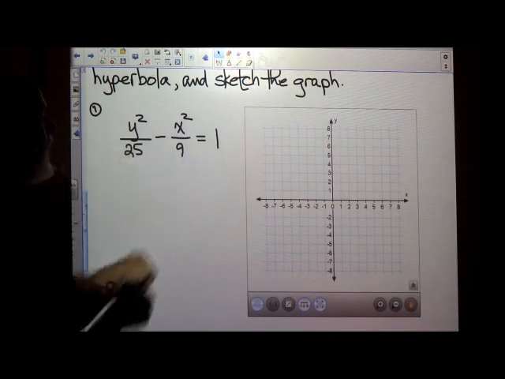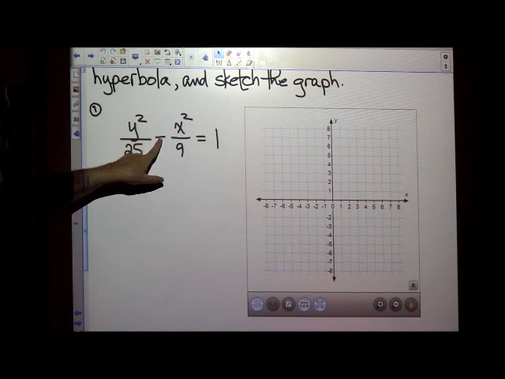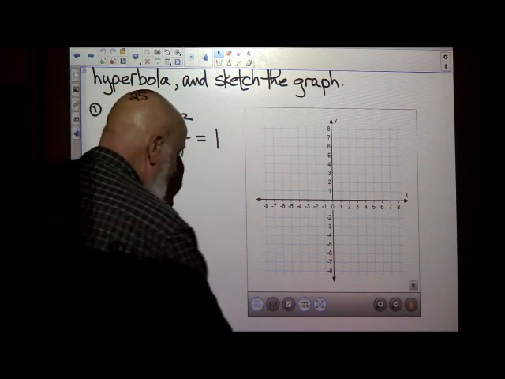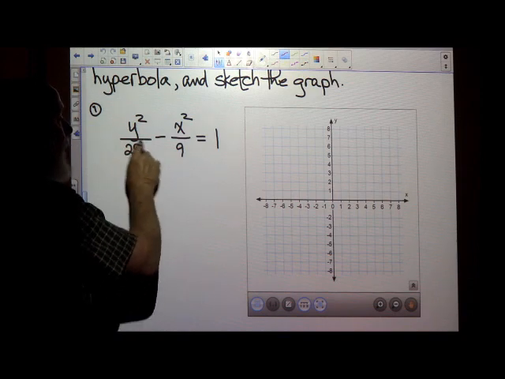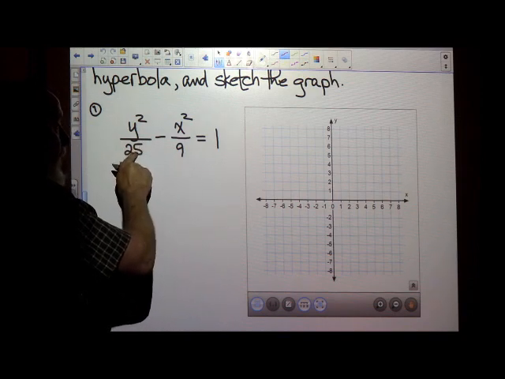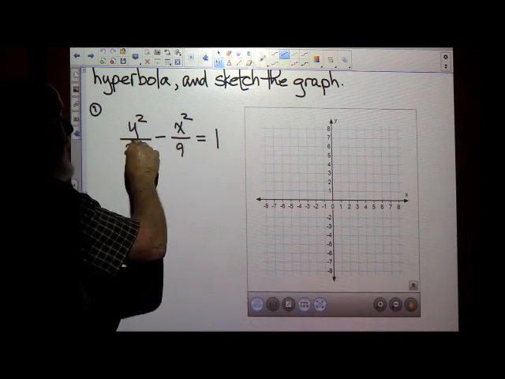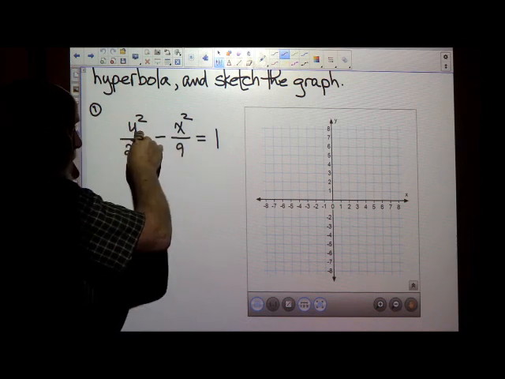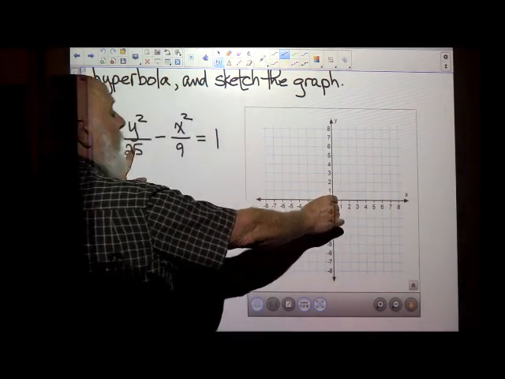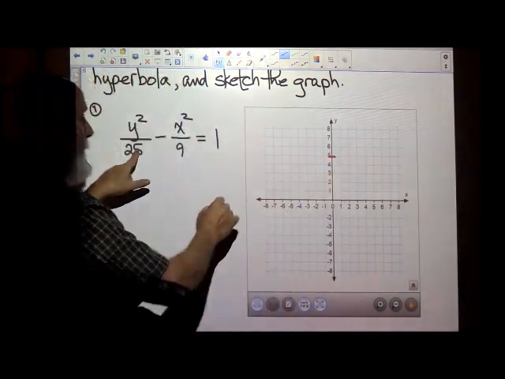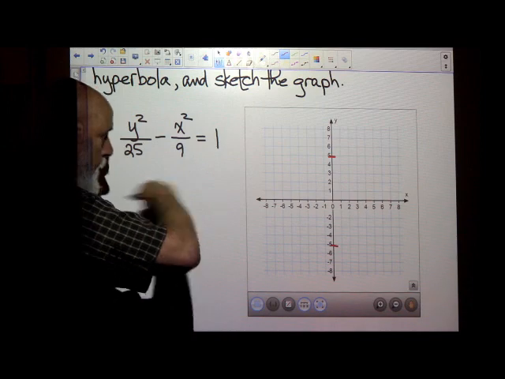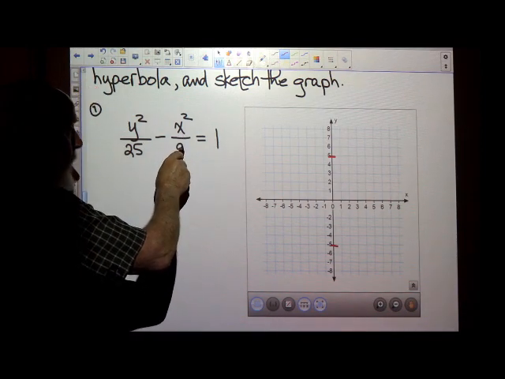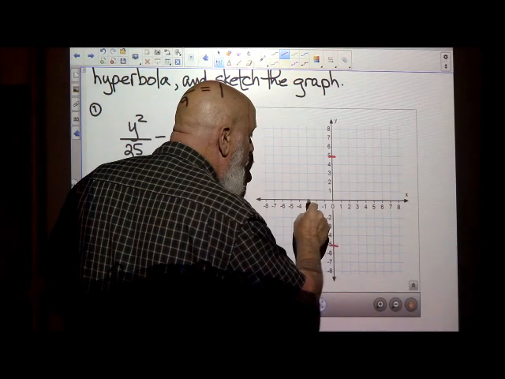Here's how we go. I look at this and say, all right, this is definitely a hyperbola because it has a minus sign in between. So I'm going to approach this just like I would if I was going to graph an ellipse. I'm going to go underneath on the y-axis. This is a squared, so I'm going to take the square root of this on the y-axis, and the center is going to be at the origin, just like we did with ellipses. Starting at the origin, I'm going to go up 5 and down 5. And then on the x-axis, that's sideways motion, I'm going to start at the origin and go left 3 and right 3.